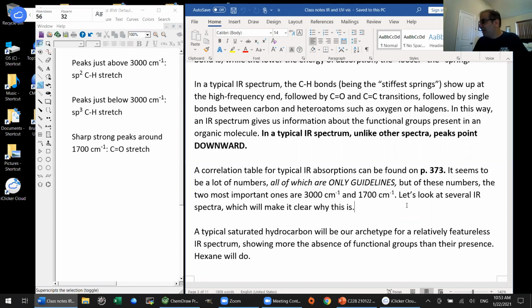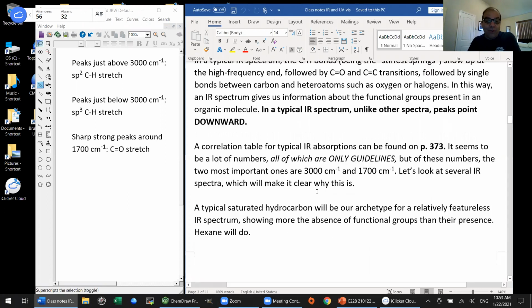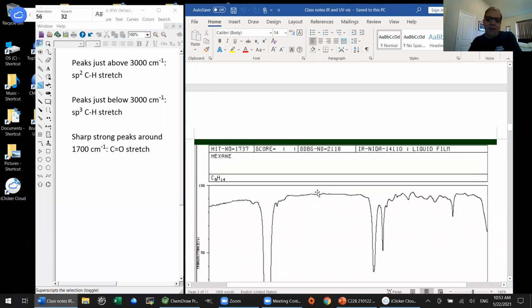Uh-oh, Bella's jumped up on my desk. Here we go. I hope the cats are not bothering you too much. The main reason I let them into the room is because if I didn't, they would sit at the door screaming the entire time. So I figured this is the lesser of two evils. They don't usually bother anything. Barnaby is already completely dead to the world, lying on the bed, dead asleep. And Bella might join him, we'll see. Anyways, they want to learn OChem. Well, they already know it all, of course.